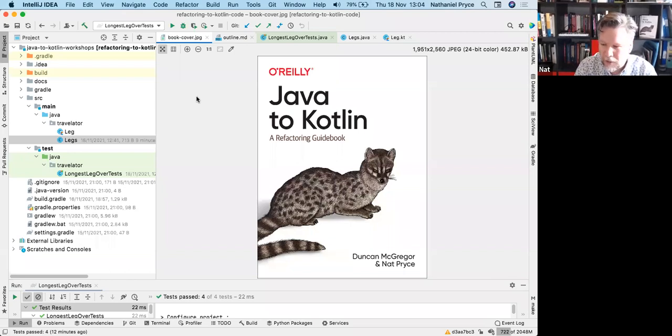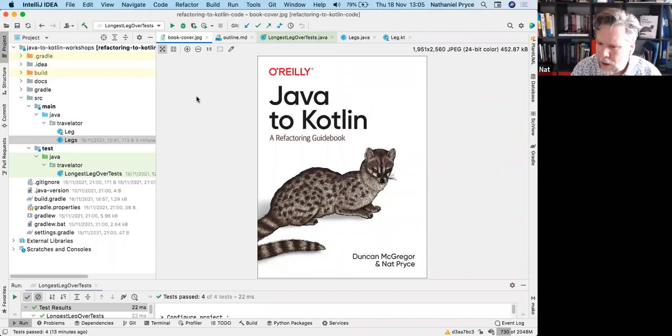One of the most exciting features of Kotlin for Java developers is its null safety. That is, it tracks nullability of references in its type system, which makes it a lot safer to use null, and a lot of patterns you'd use in Java to deal with optionality can now be handled in the language, with language support as well. So we're going to look at that today. We'll look at some code, we'll do some refactoring.